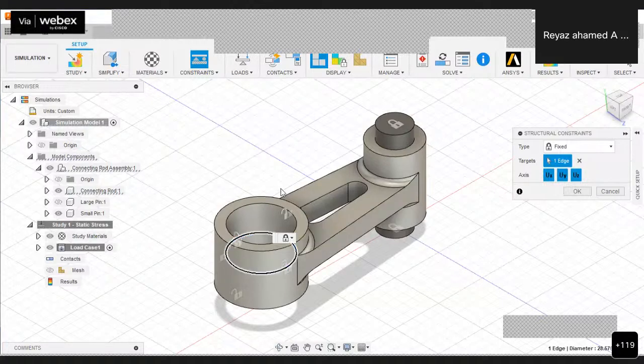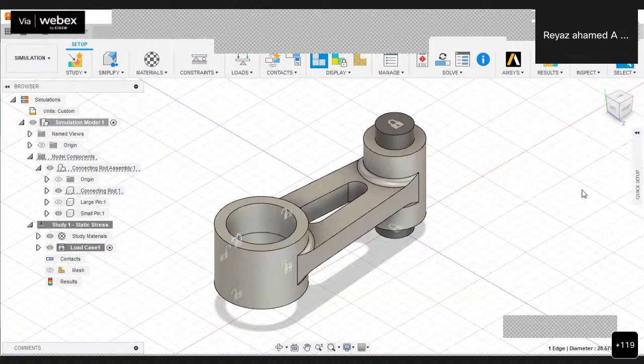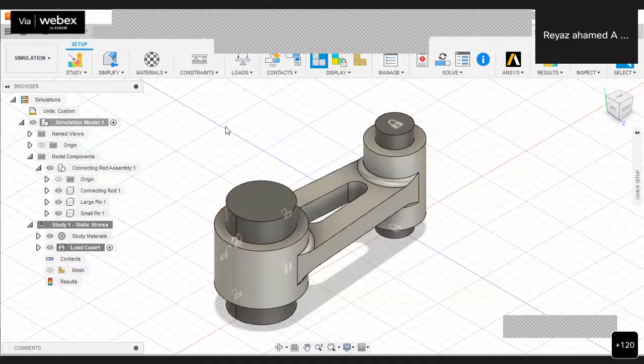Okay, so let me choose this and then unselect the UX and select the UY and then just click on OK. So here we have applied all the constraints. So now switch on the larger pin. Okay, so now the constraints are over.